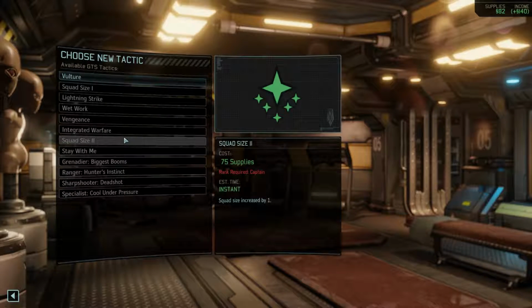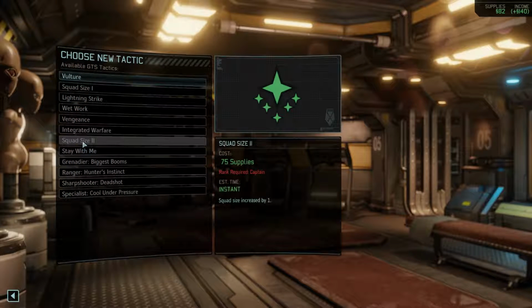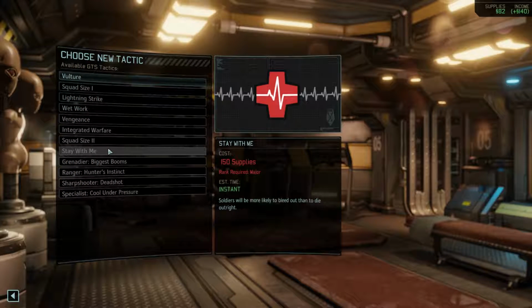Squad size 2, so that'll take us from whatever we're at +1, so it'll take us, like, from 4 to 5, or from 5 to 6 if we get squad size 1, which we're going to do, because that's the most important thing ever. This is the second most important thing ever. Stay with me. This is also actually really, really good.